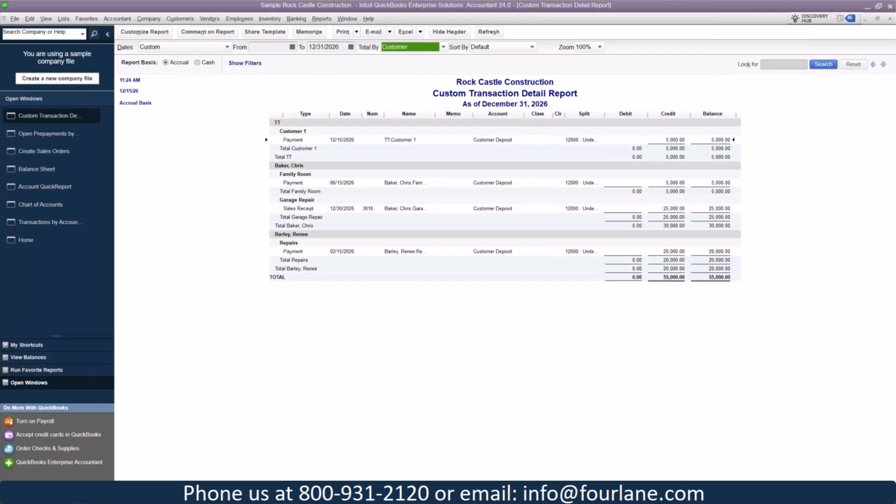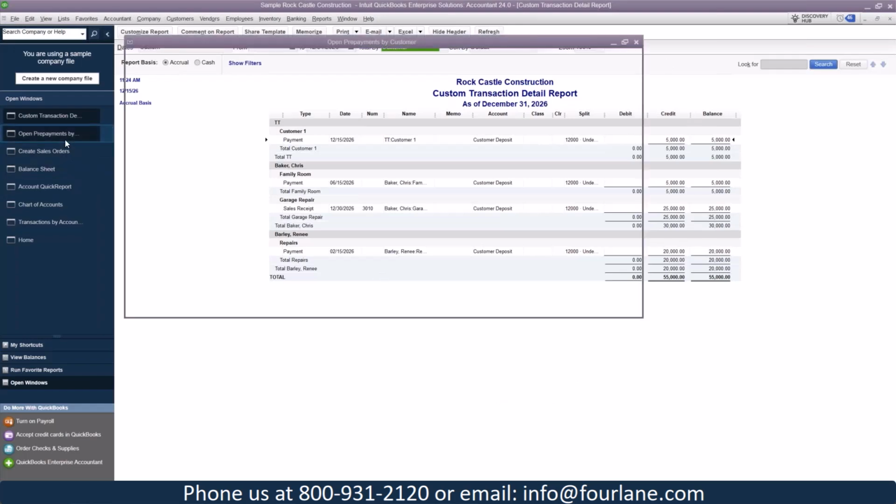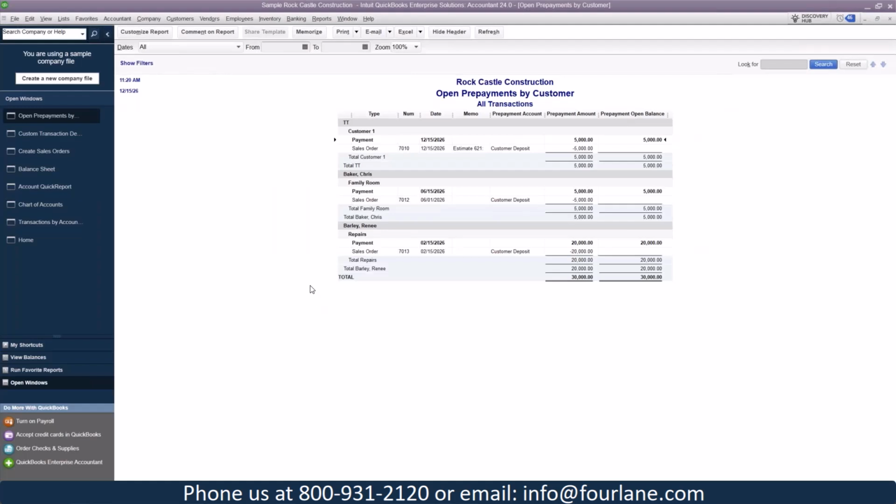I got rid of a customer deposit that has been fulfilled. I don't care about that anymore. It's not what's important to me. Okay, so you can see here that this gives me everything that my Excel spreadsheet gave me: my customer, the date, and what it is they paid. Or if I like this report, this could replace it, because this gives you the second layer of what sales order or estimate is that payment linked to. So this would give you what you need. So no more having to do it in Excel and do it in QuickBooks.